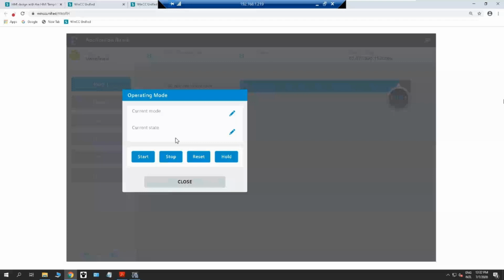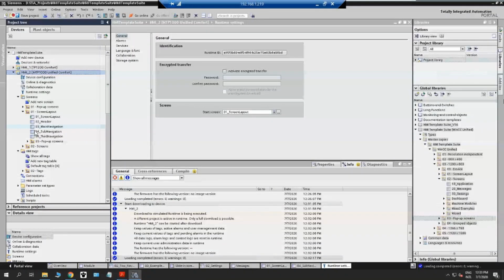I'll do one more change. Let's again go to sub navigation. Let's change module 1 to a different screen.